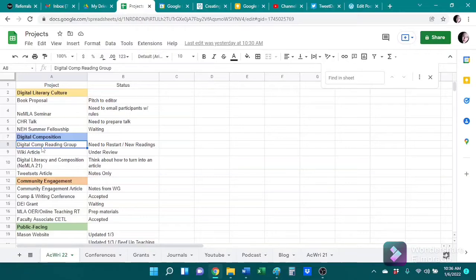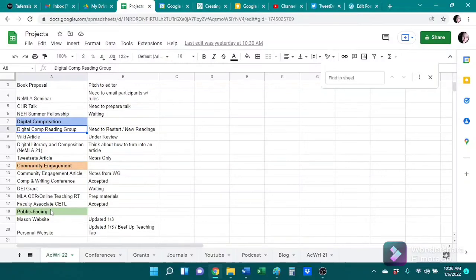And so I put that in here because it is an effort on my part that I want to keep track of. And there's to-do items that I need to do for this. There's some other articles I want to finish up, some notes I have to process. So that's all under this particular research theme. And then community engagement, I have some writing, some conferences. I also was recently awarded the position of faculty associate for the Center of Teaching and Learning to create materials for other faculty that want to teach community engaged classes. So there are things I'm going to need to do for that. So I want to make sure I capture it here in my project list.